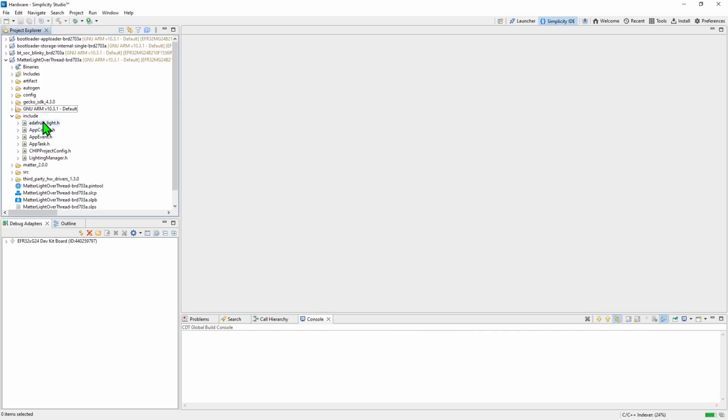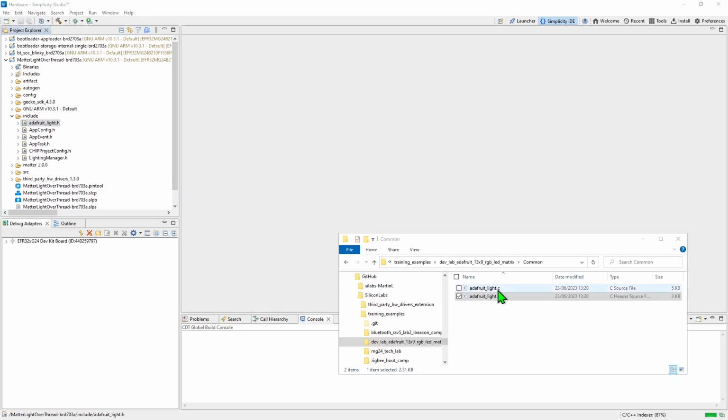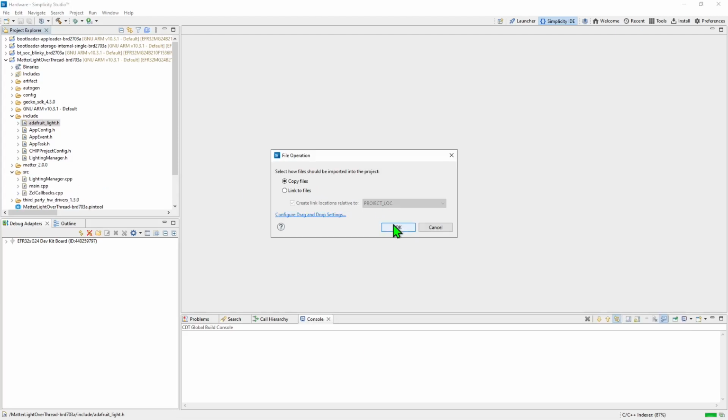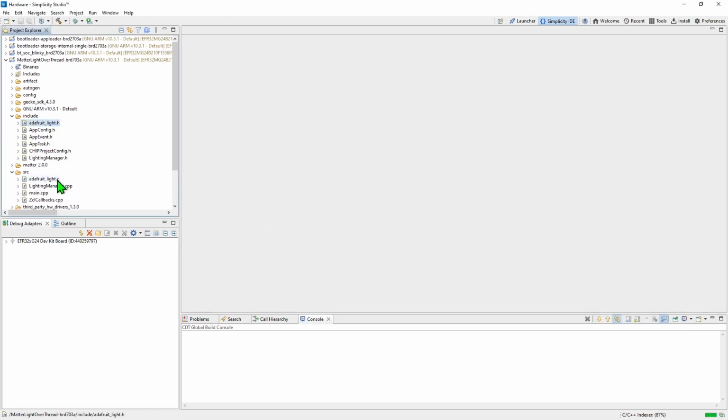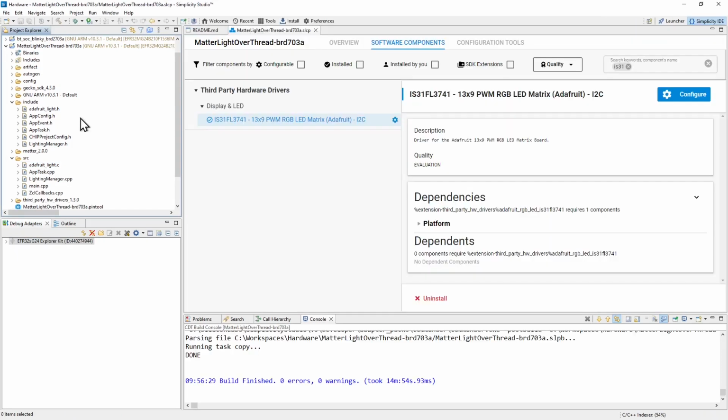So you can see it's now present in the include folder. And I can then do the same with the .c file, this time dropping it onto the src folder to bring that into my project as well. So I now have my header file and C file in the appropriate folders for this application, ready to make use of them.